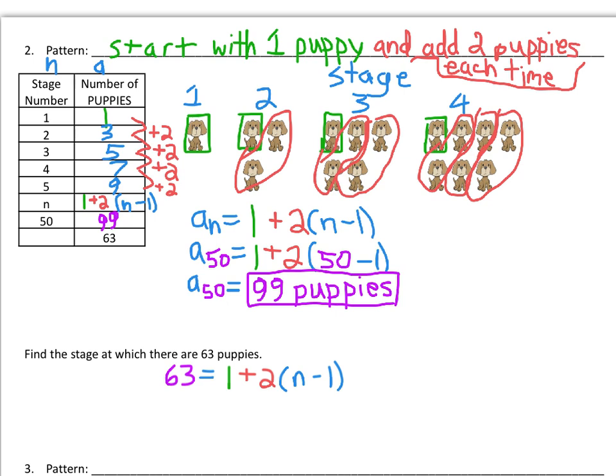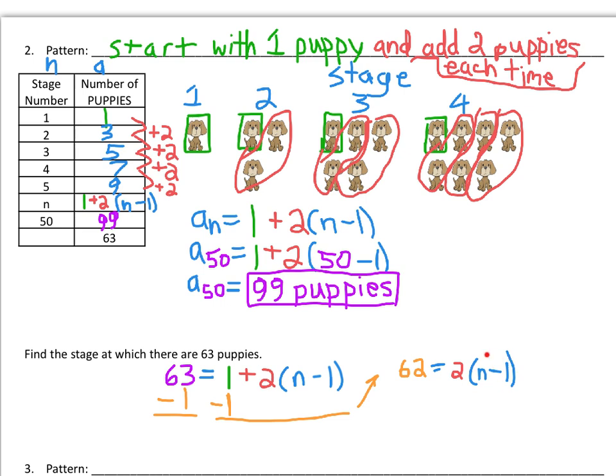Well, we're going to subtract 1. This gives me 62 equals 2 times the quantity of n minus 1. Again, all we said is 1 plus something has to be 63. Well, what is this 2 times n minus 1 part? That's 62. To figure that out, we do the opposite sign. Opposite of positive 1 is minus 1. Keep it equal. What you do on one side, you need to do on the other. Since these two sides are equal, you need to do the same thing on both sides of the equal sign. That's what keeps it still equal.